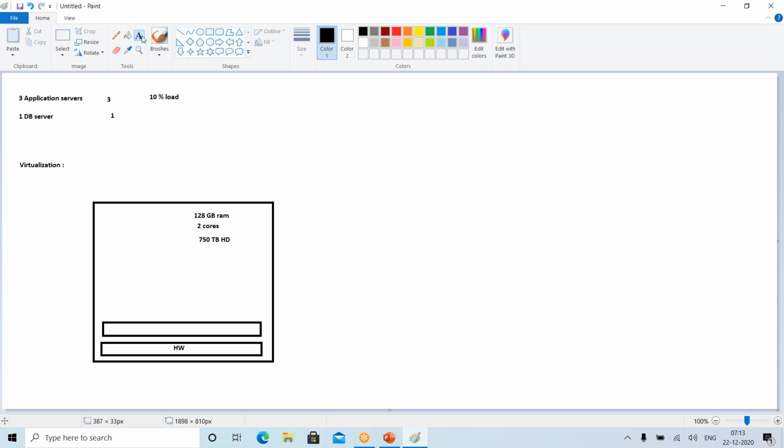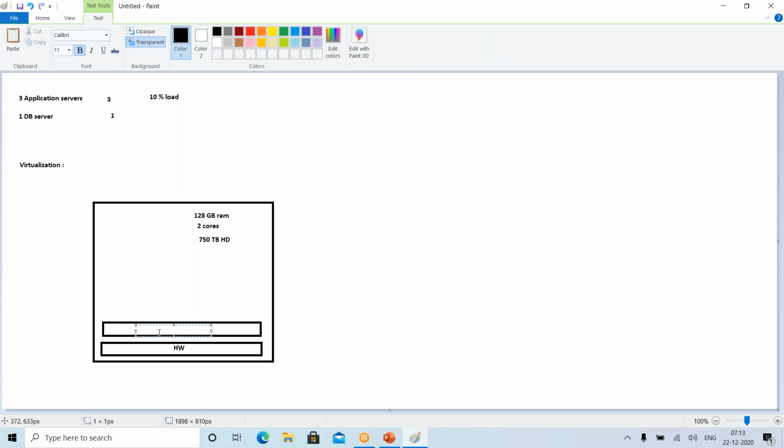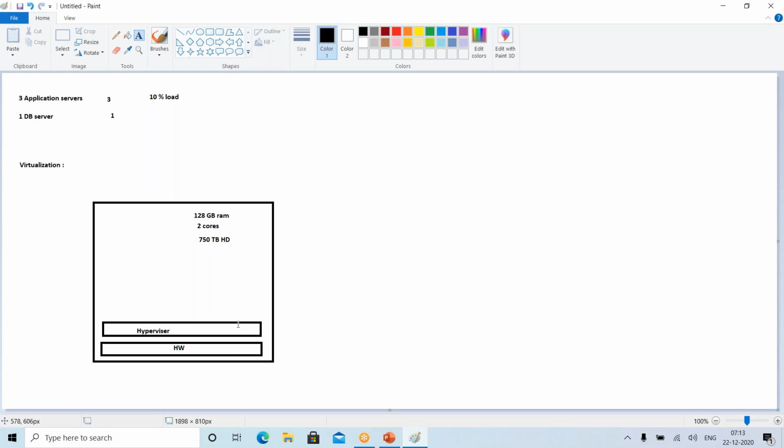This hypervisor facilitates spinning up multiple operating systems on one single hardware. That is the purpose of the hypervisor. There are multiple vendors of hypervisors: Amazon uses Xen, and we have KVM, and Microsoft with Azure. Each one has its own hypervisor. Some are proprietary, some mostly depend on Xen. They install this hypervisor on top of the hardware, and then they can spin up multiple OS.